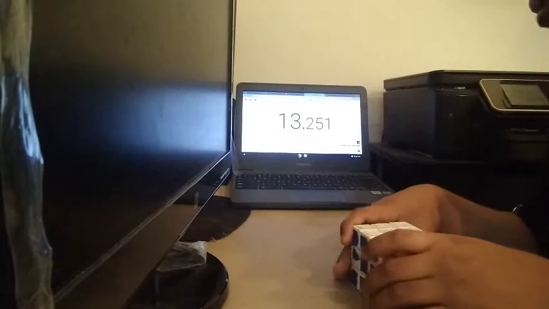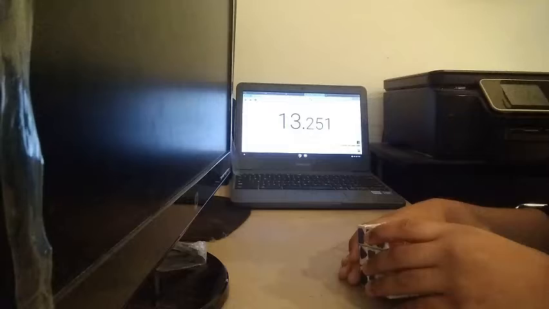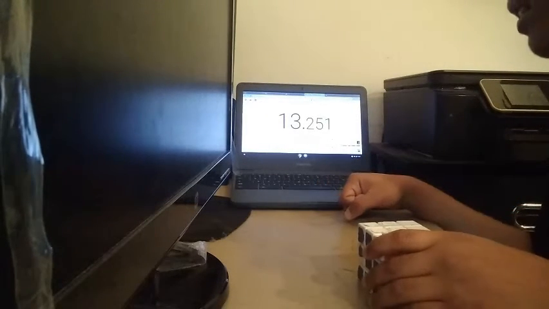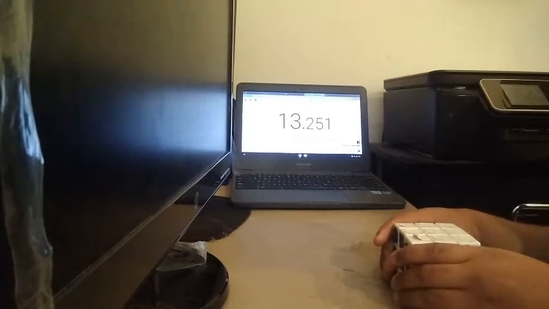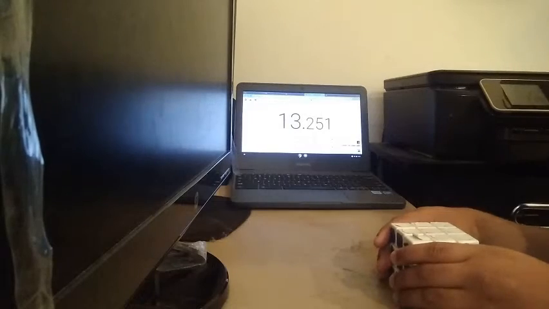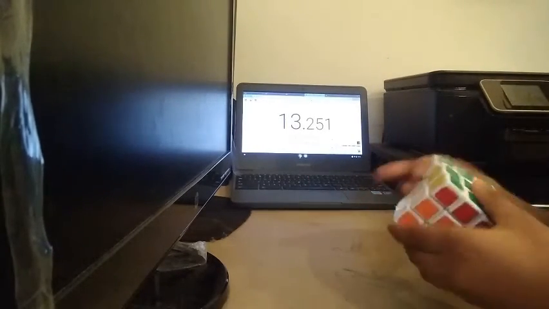Alright, so I've done 24 solves, and I got a new PB. So it's a 13.25, as you can see here, and I got a new average of 5, a new mean of 3, and an average of 12. For the mean of 3, it's a 14.89, average of 5, 14.81, and for average of 12, 15.43. So let's see how the 25th solve goes.